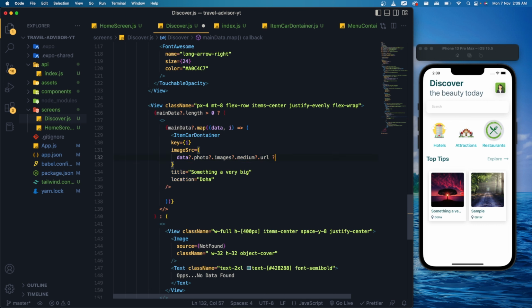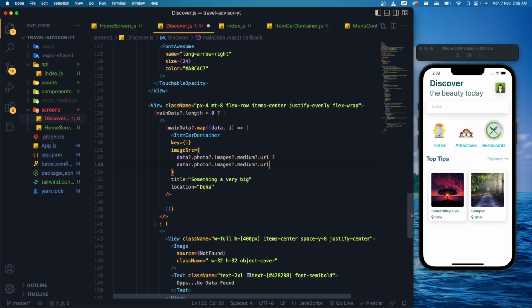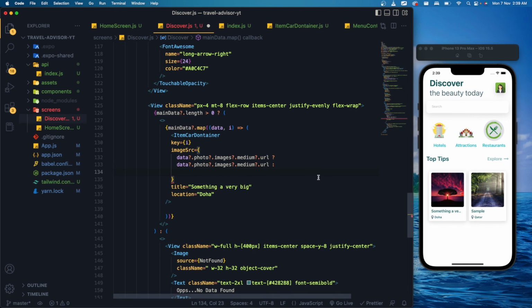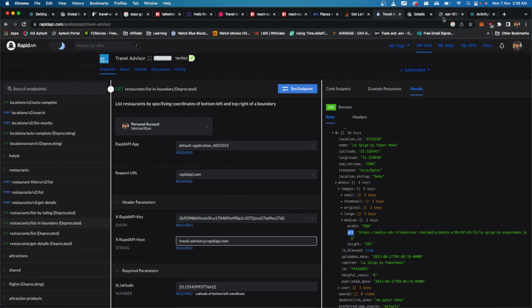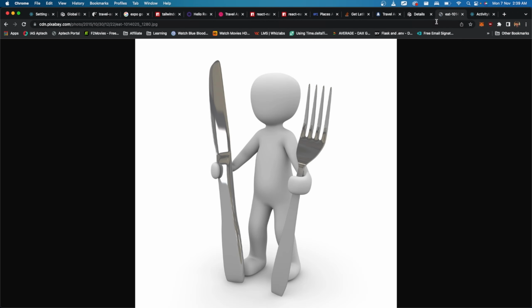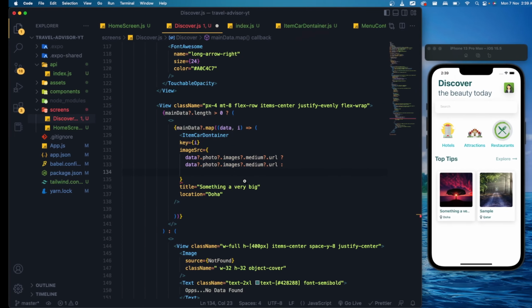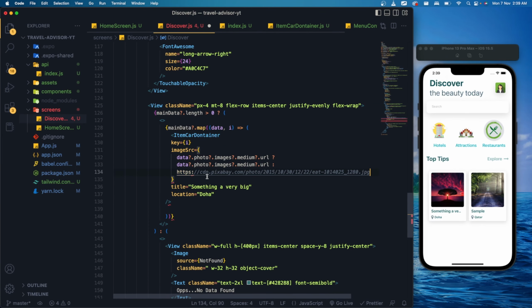If this object is there, then bring it, or else, if it doesn't have that, then load this custom placeholder image. Sometimes the data doesn't have the medium or small or original, and we can't check every time which one is missing. So if the image is missing, then load this custom placeholder image.